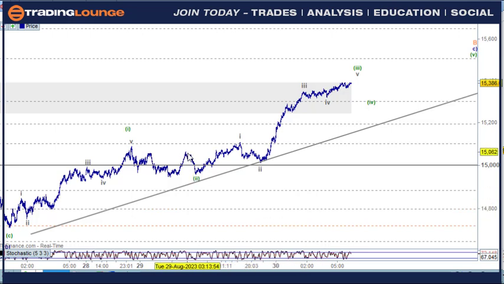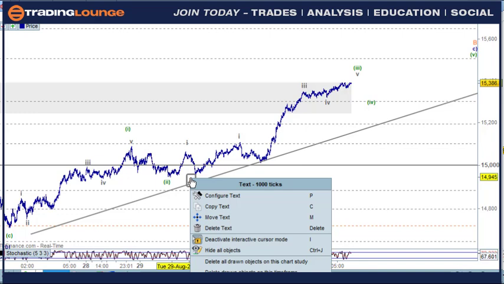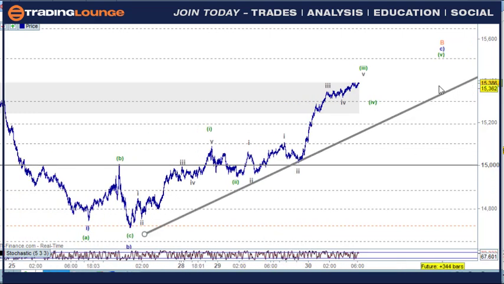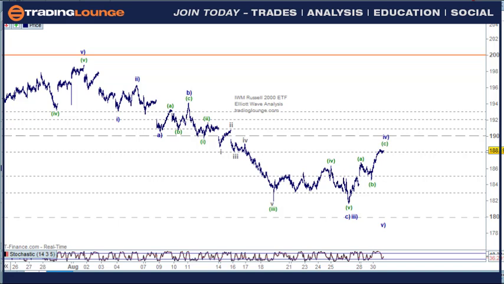This doesn't even come down here as a nice C wave either, by the way. So it is possible to put this here and have an A and extend this third wave up further, with a one here and a two here, and extend this up further. So it does need a little bit more work on all of this, but we'll just get past the ADP and GDP figures coming out, which will correct this trend a little bit. Yeah, so there will be further upside, but it's going to get a little bit choppy in the next session.